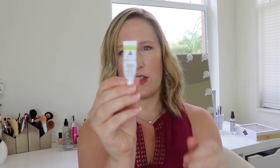I have so many little sample sizes. I want to just use things every day so I can get a better feel for them. Because sometimes when I get samples and I really like them, I don't use them every day, which doesn't make sense. I should use what I like. And now I'll be able to give you guys a better opinion and review of this. So I don't have too much further to go.